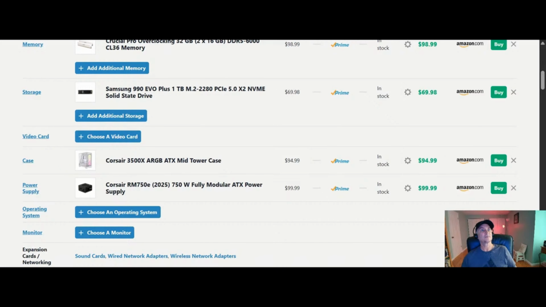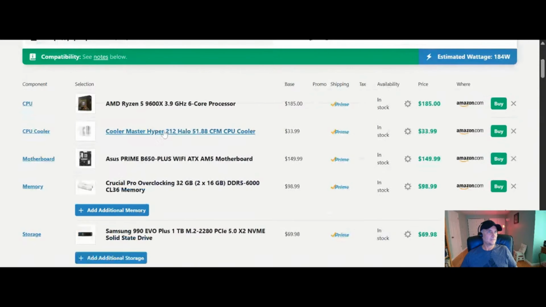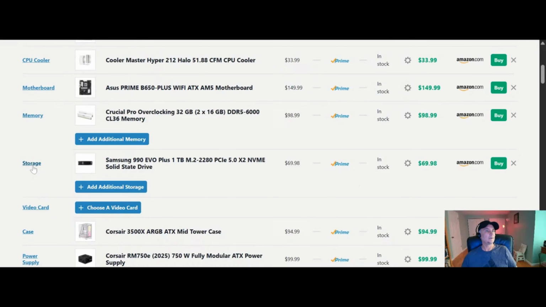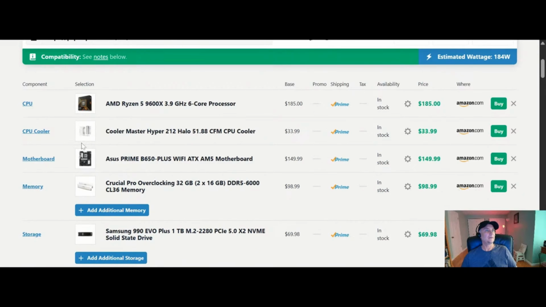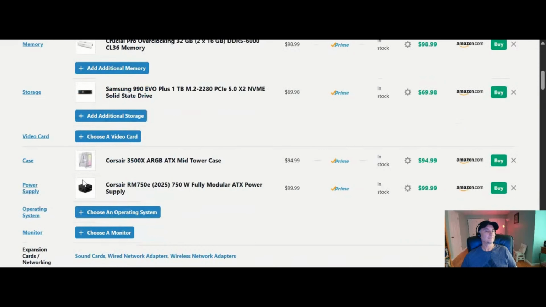If you want the black components, or if you want red or whatever, by all means, play around and find what you need on PCPartPicker. Okay, so this is good. It does come in the white, so when I go to order it, I'll just order the white. Okay, good. Let's double check. So we have CPU cooler, motherboard, memory, storage, case, power supply. 1, 2, 3, 4, 5, 6, 7. And that is excellent, because that is pretty much what we need.